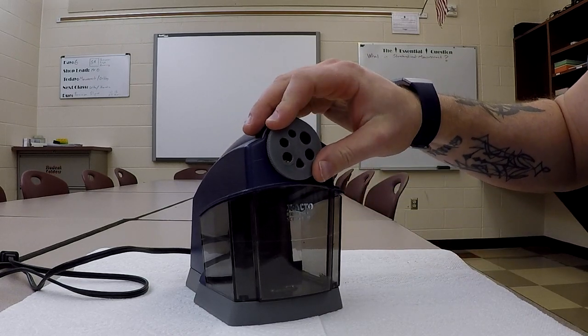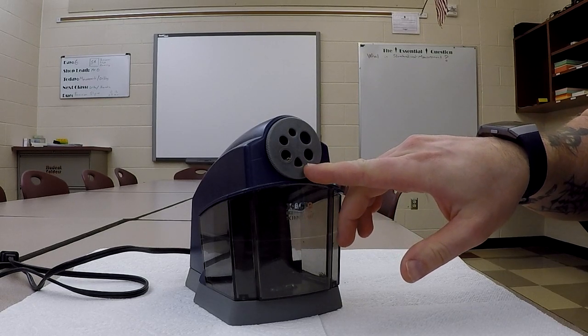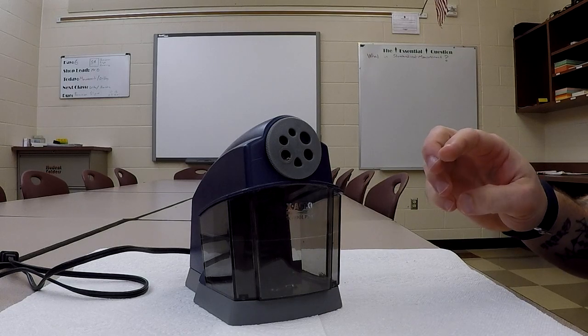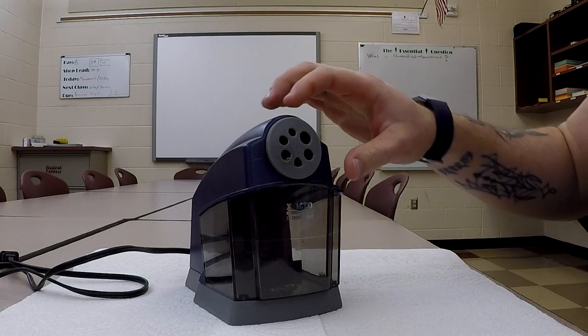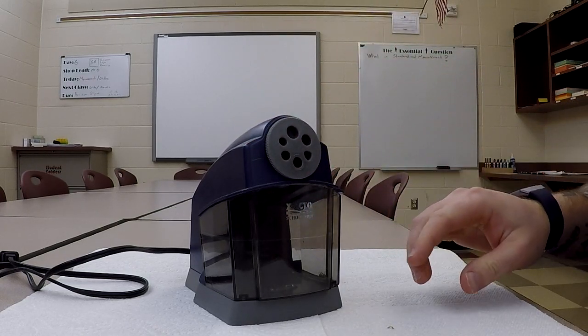You can, of course, adjust pencil sizes. Interestingly, right here, this is actually a triangular hole, so similar for the pencils that I think Staedtler uses. A couple other companies use the triangular pencils. So all sorts of different sizes. Okay, they have the one marked for standard number 2.